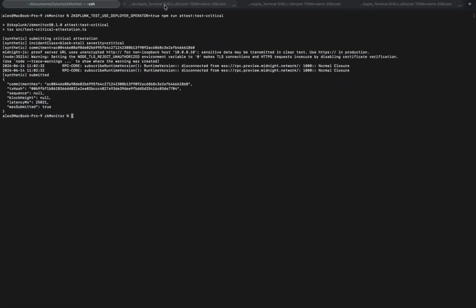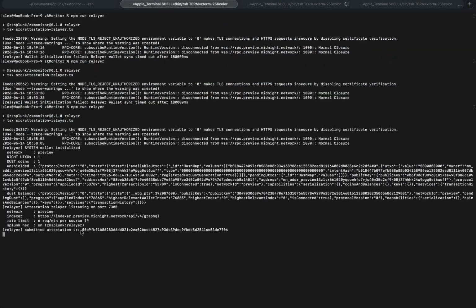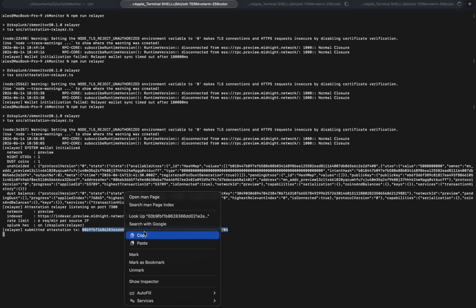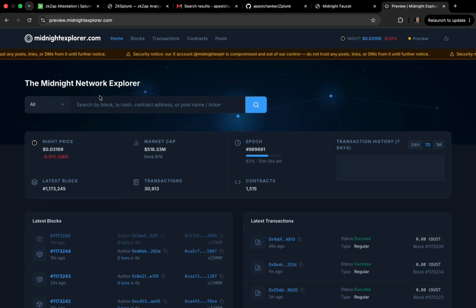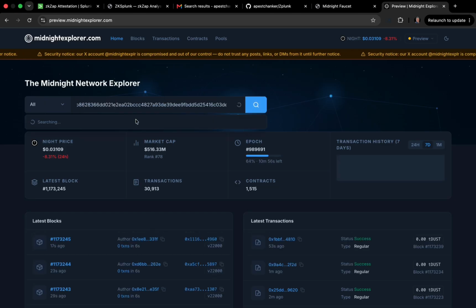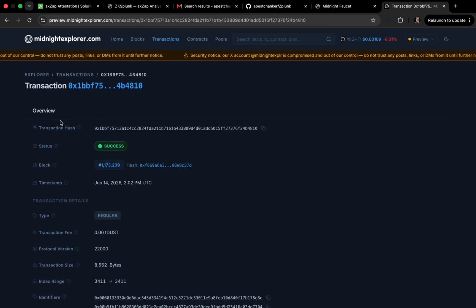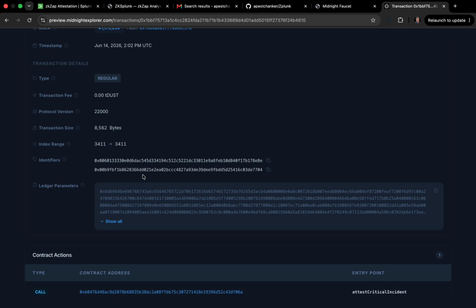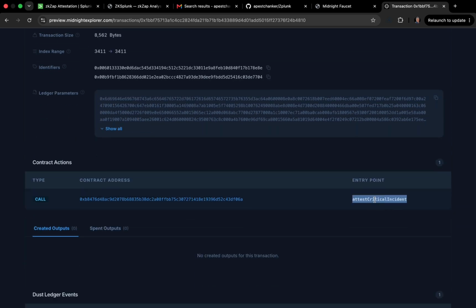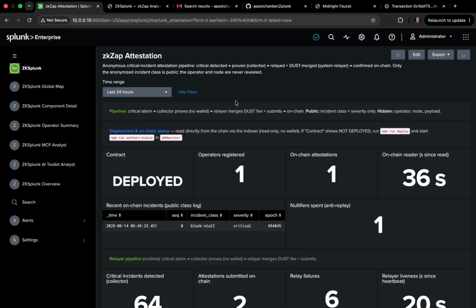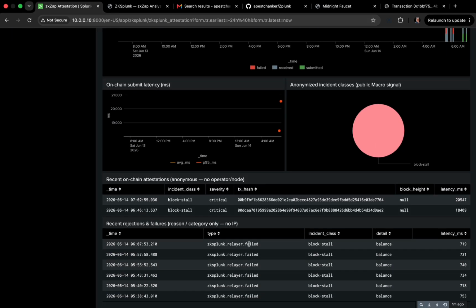And we can see the event there and all the information on that event. Logged in, we can also see the attestation transaction that we can copy, and we can also see it on the chain. There you go. That's the identifier. The ledger, as you can see there, is a critical incident that we reported to the chain, and then everything looks great on the network attestation.